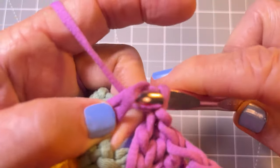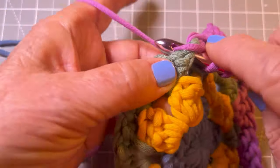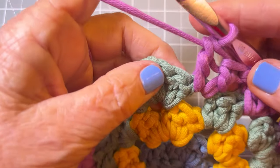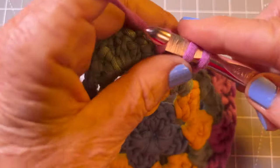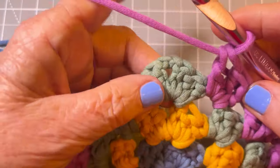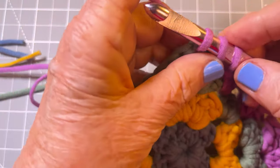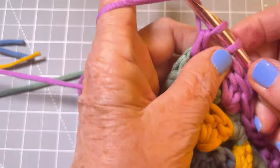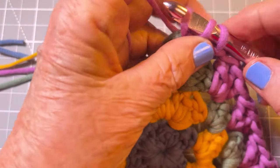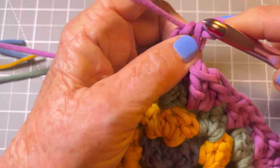And you can just go on forever. You could make a whole blanket, one giant granny square if you like. Okay, we're ready for this corner. Yarn over, go to the corner, yarn over, pull through, yarn over, go through two, yarn over, pull through two, yarn over, into the corner, yarn over, you got three loops, yarn over, pull through two, yarn over, pull through two.